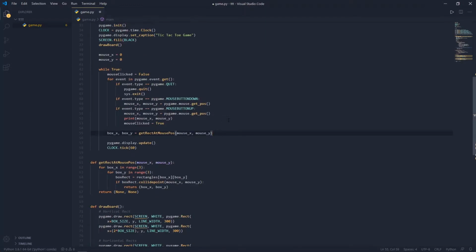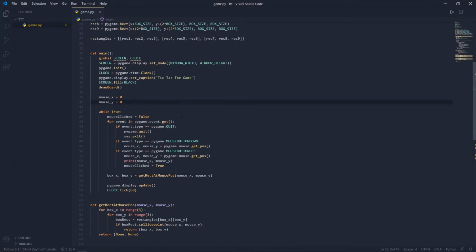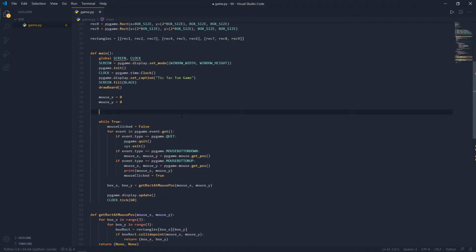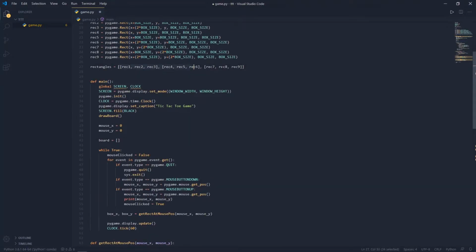So moving further with the logic of the game, we have to make a board that will keep the track of all the changes that are taking place, and we will use it for various functions. So let me just make a board variable, and it will be a 2D list. Now one way to declare a 2D list is that you type everything manually, and let me show you the other way. So if you want to assign a whole list to false and it is a 2D list, you can simply say this. This will make a list exactly like this. So you can do this or that, it's all your choice.